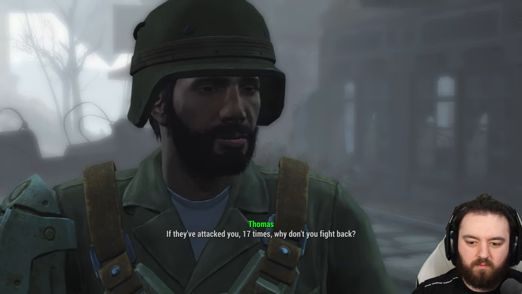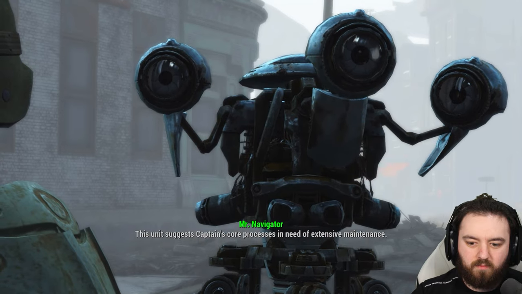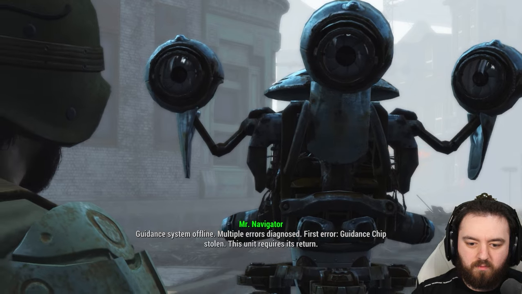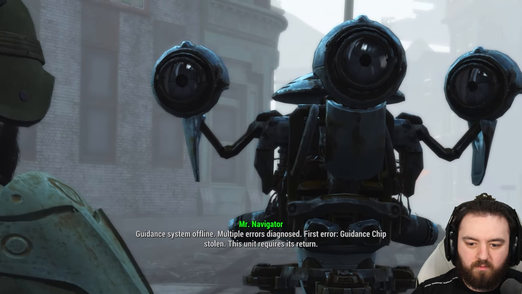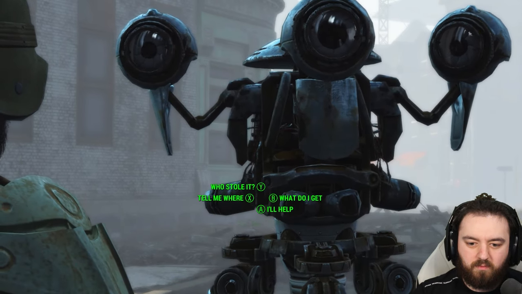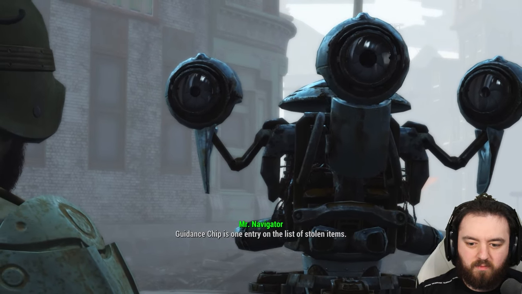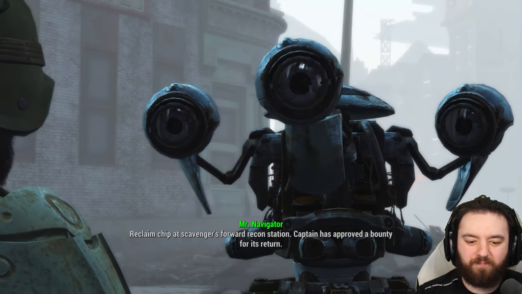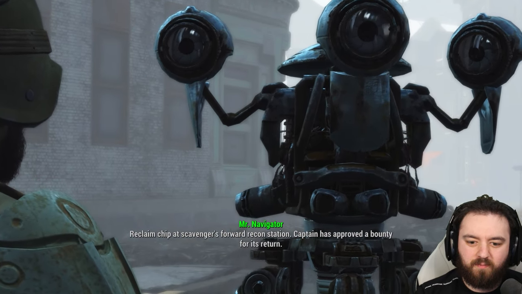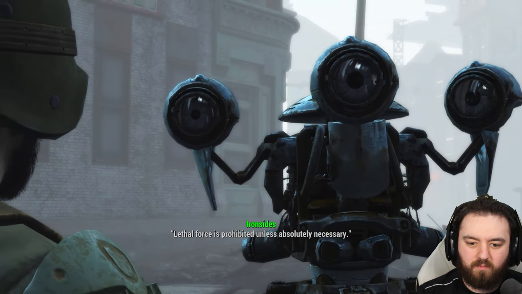If they've attacked you 17 times, why don't you fight back? This unit suggests Captain's core processes in need of extensive maintenance. Guidance system offline. Multiple errors diagnosed. First error. guidance chip stolen. This unit requires its return. Who stole your guidance chip? Guidance chip is one entry on the list of stolen items. Stole the guidance chip. Reclaim chip at Scavenger's Forward Recon Station. Captain has approved a bounty for its Lethal force is prohibited unless absolutely necessary.